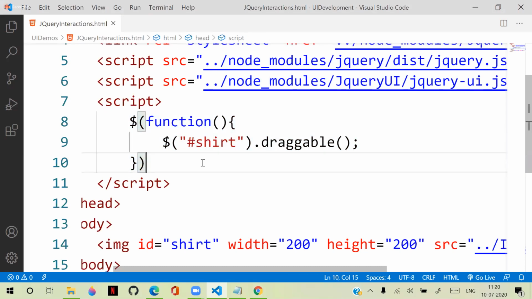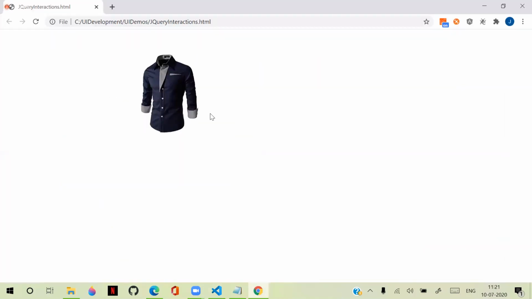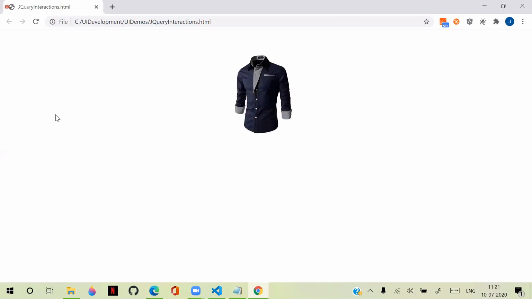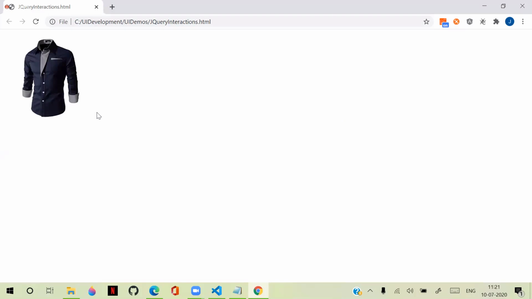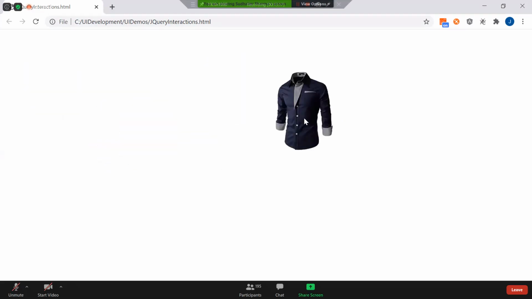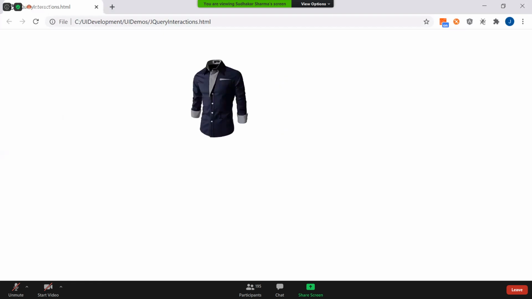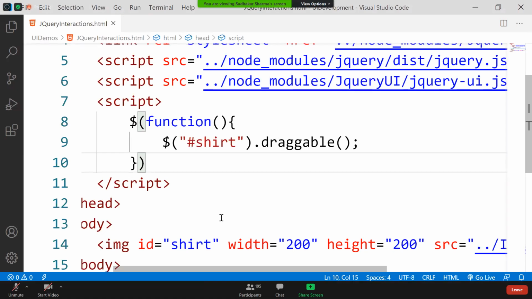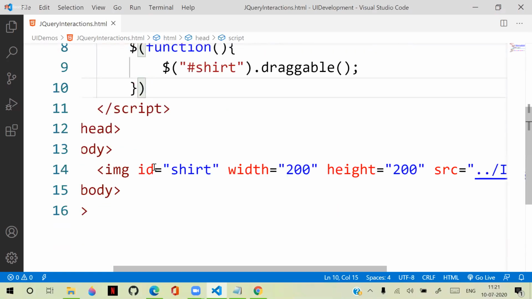Earlier, if I had to design something like this, a lot of work was needed. I would need to write a lot of logic. But here it is very simple. That means I can easily make it draggable. With a simple interaction, you can manage this. Now I just gave an image, but you can put anything: a div, a login screen, advertisements. Users can put them anywhere they want.